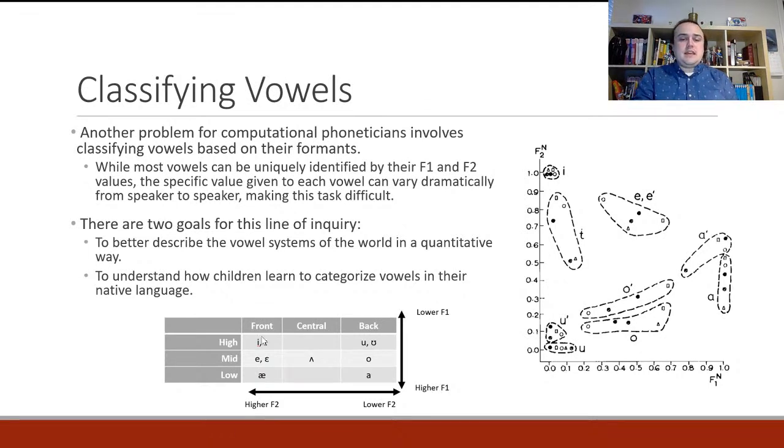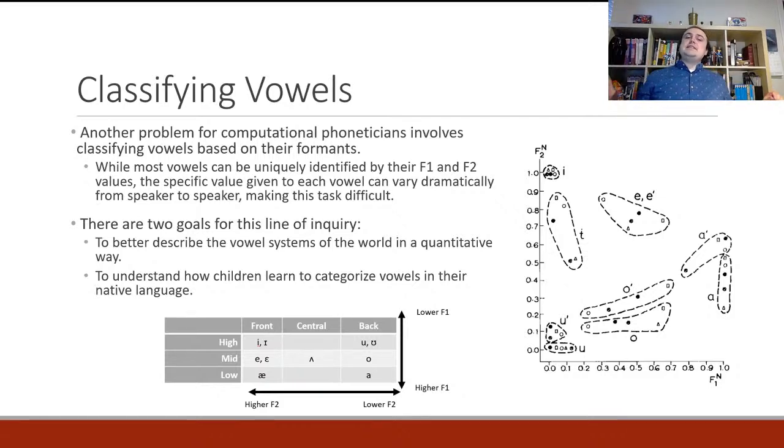And I'm demonstrating that in the image down here on the bottom, the table with the little arrows next to it. It shows all the vowels in English, or at least the main ones. And it shows that the further back in your mouth you make a vowel, the lower the F2 is. The further in the front you make a vowel, and when I say front and back, I mean the position of your tongue specifically, the higher the F2 is. The lower your tongue is when you're making a vowel, the higher the F1 is, and the higher your tongue is, the lower the F1 is. So you can take this information and reverse engineer where a person's tongue was, and from that, you'll know what vowel they were creating.